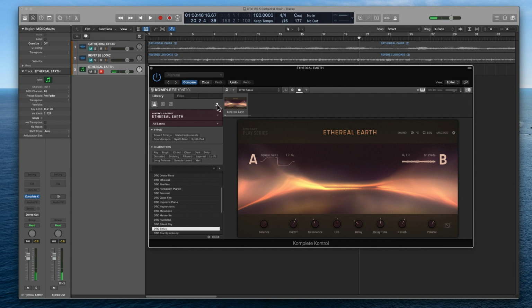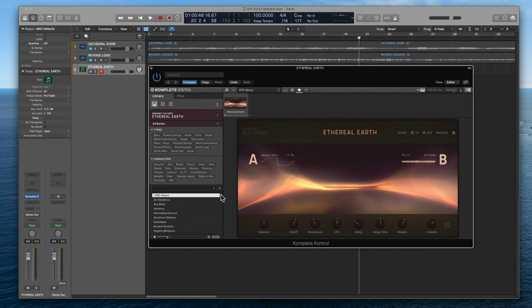And like I said, the Ethereal Earth presets, you get quite a few. It depends, sometimes the Play series doesn't have masses, but by the looks of it, you're getting quite a few, and you can see the ones I've favorited. Let's try Pearly Arp.